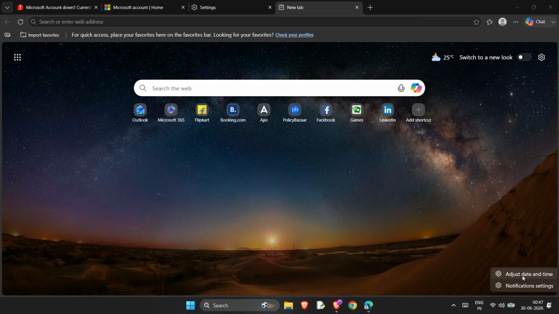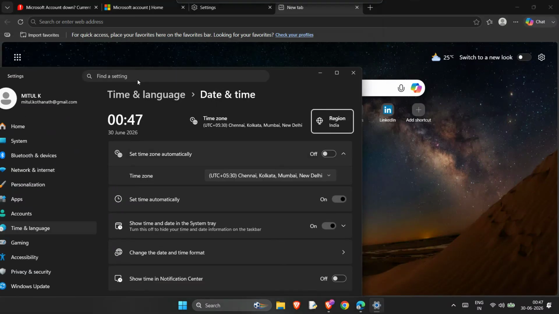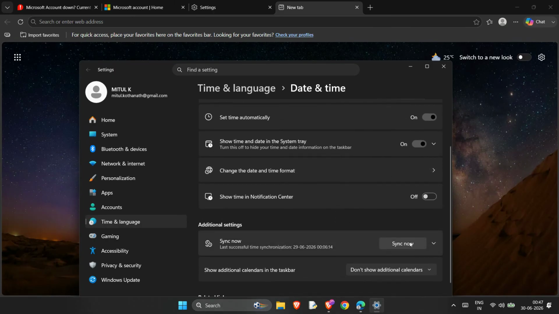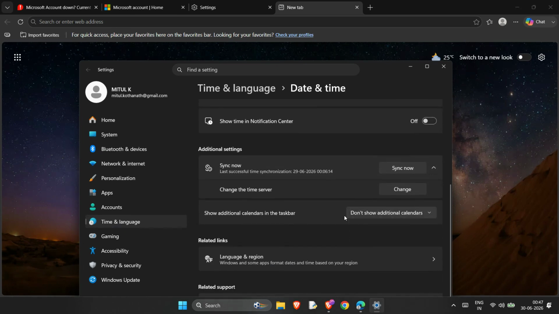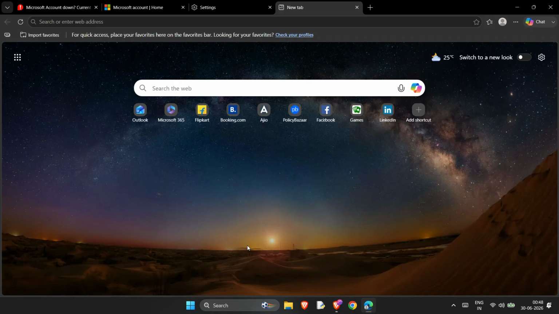In the Date and Time settings, look for the section labeled Synchronize Your Clock. Under that section, click Sync Now to force an atomic time update. This will make sure your computer is using the correct current time and date. After syncing, give it a moment to finish, then try signing in again. In many cases, these two steps together are enough to fix the MSN email error message and restore a successful login. If the problem is fixed, that's great.